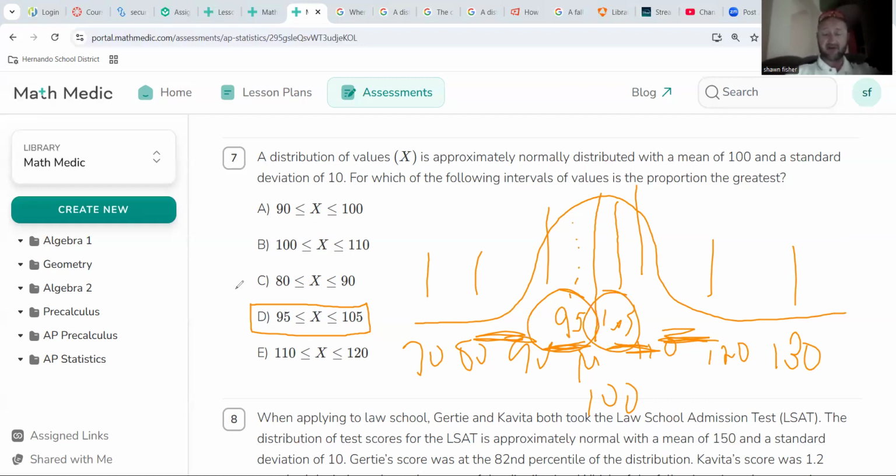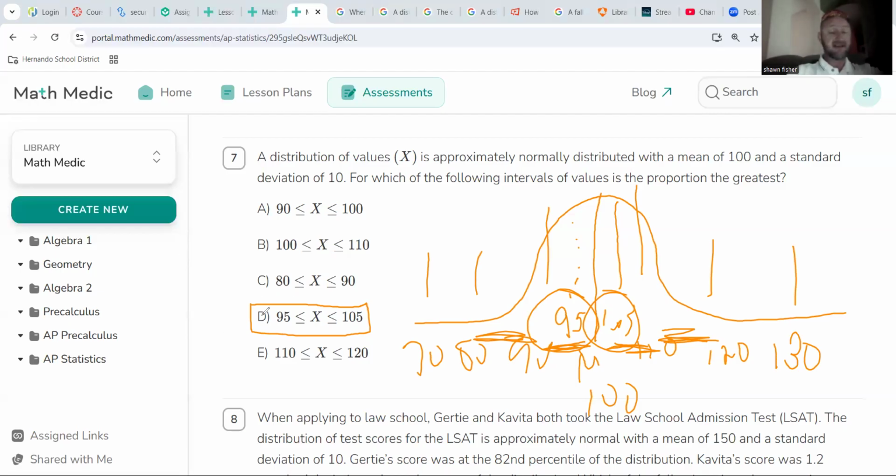That's the average of all the values, right there. So number 7 is D, between 95 and 105. We can use the empirical rule on that: the percentages of values get smaller and smaller as we go away from the mean. But when we're talking about the totality of everything, we get close to 99% of all of our data. Hopefully that was okay.